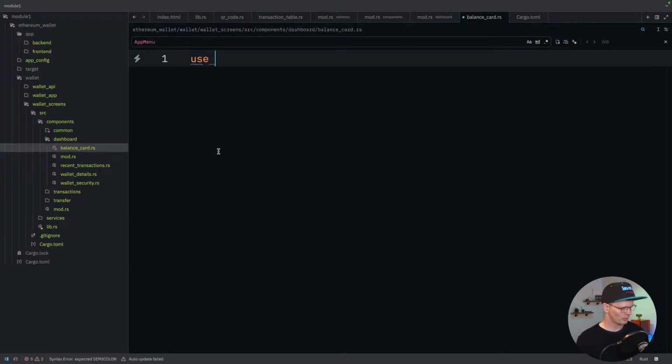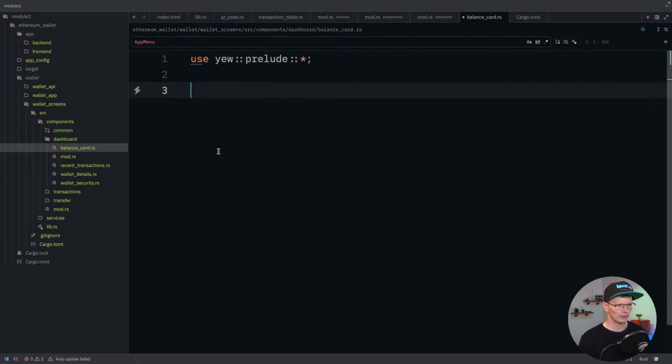I'm going to use prelude star. Okay. And I'm just going to copy this across from the book, and we will walk through it.